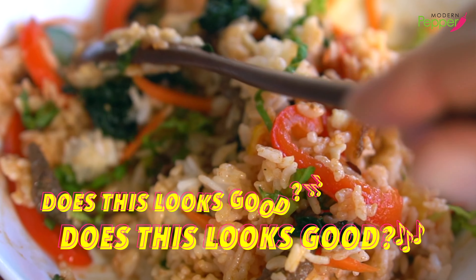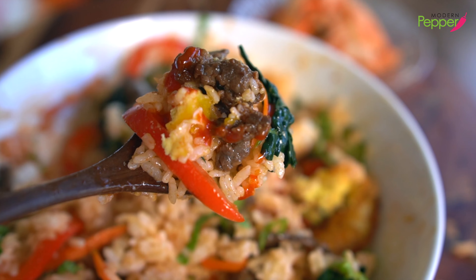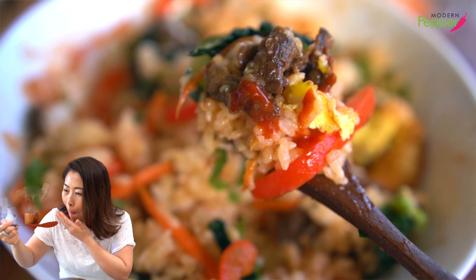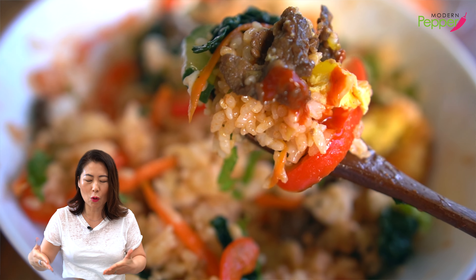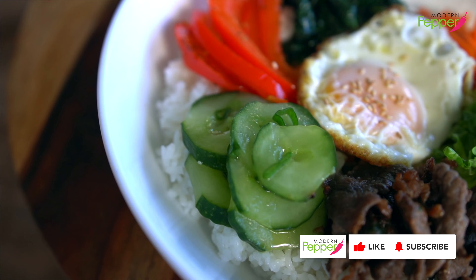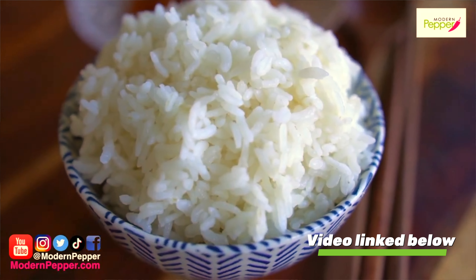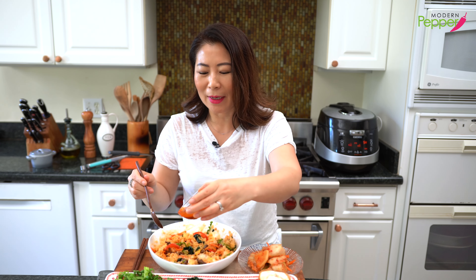Does this look good? My mouth gets so watery — feed me, feed me! Here is a perfect bite. I put a little more bibimbap sauce on it. Bon appétit to everyone. It's literally like a party in your mouth because there are so many flavors — the vegetables are still so crunchy and juicy, with the bulgogi and the lovely Korean rice. You have to have Korean rice when you make bibimbap — you can't substitute it for other Asian rice. I also have a recipe on how to make Korean rice at home, but if you are in a pinch, I recommend getting one of these pre-cooked microwavable Korean rice. My family is standing right there telling me to hurry up because they want to eat my bibimbap.